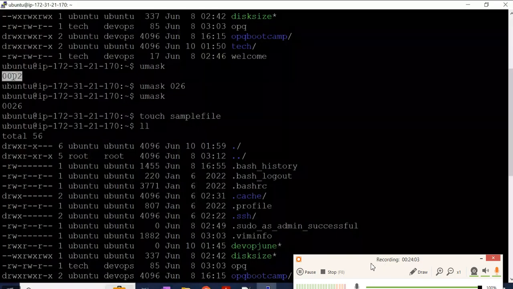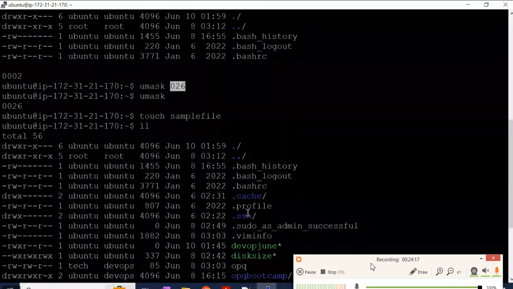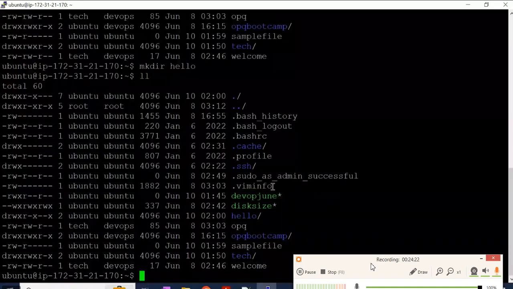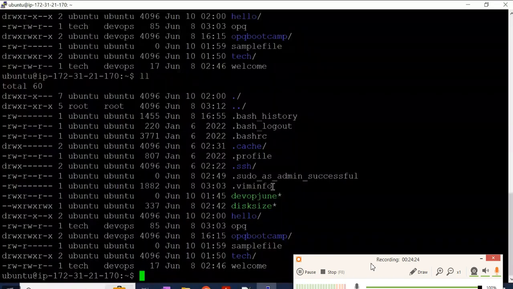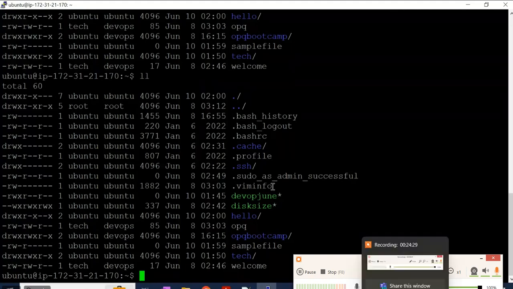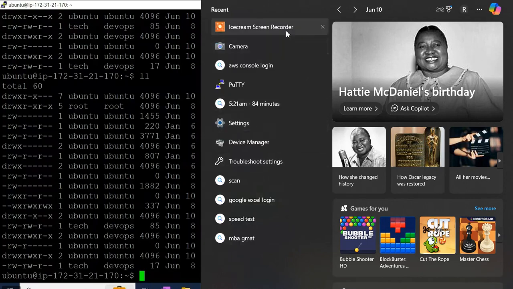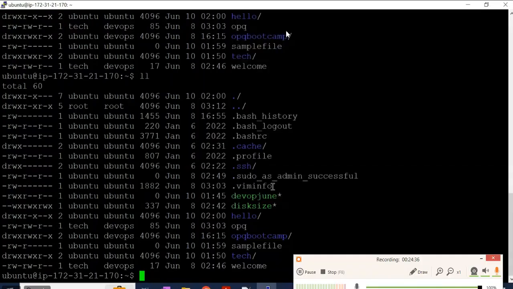If you want to set this umask value permanently, you have to assign it in the bash profile or profile. This is the file which normally belongs to the particular user. If you want to assign it permanently for everyone, you have to reach out to your Linux administrator. There will be a separate team that handles this core security.